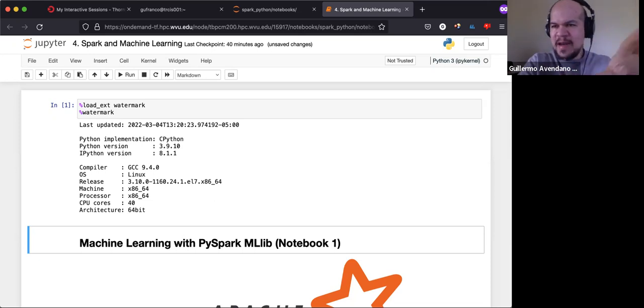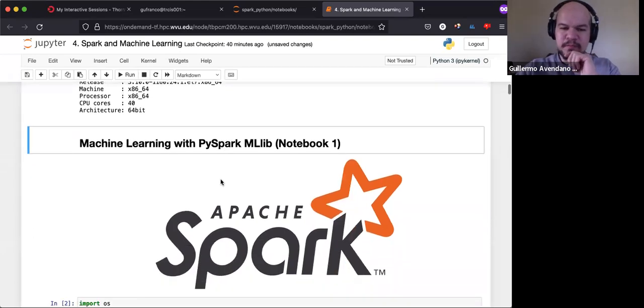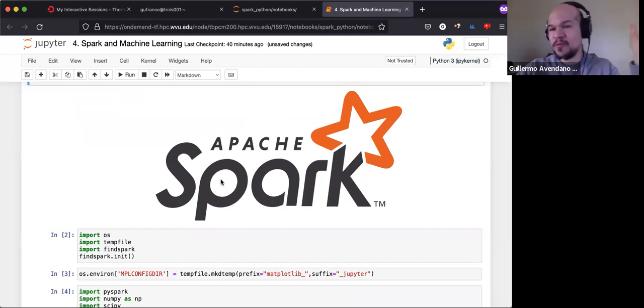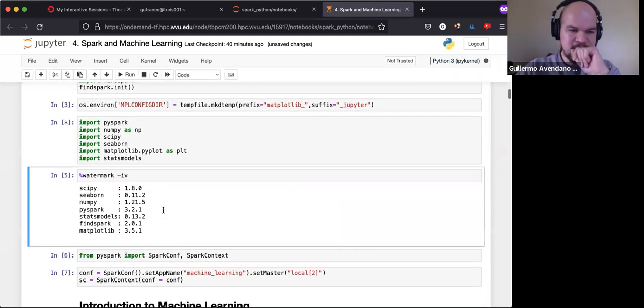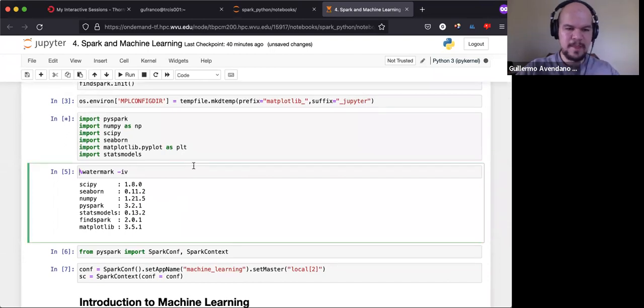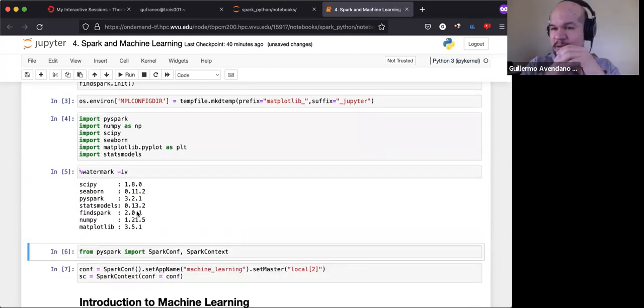This is a brand new Jupyter Spark image. So you will be using the latest version of Spark, and a very recent version of Python and IPython. All the tools are very recent. So this should work in principle with the latest version of the software for all the Python packages that we'll be using today. So what else? Let me execute this. I'm executing these four steps here, so you can check the versions that I'm using.